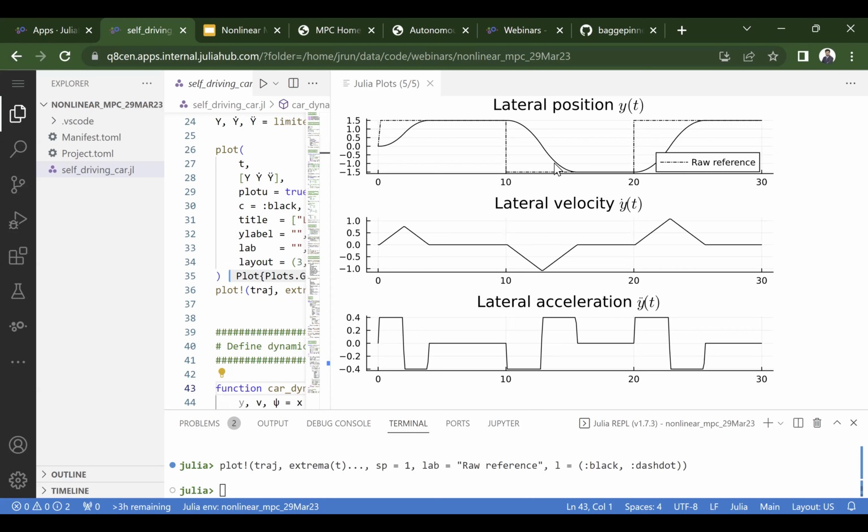So this is basically a square signal, but we don't want a car to follow a square signal. So we smooth out these transitions nicely so that the lane changes can be quite smooth. So the trajectory limiter takes this dashed line as input and gives you this solid line as output.